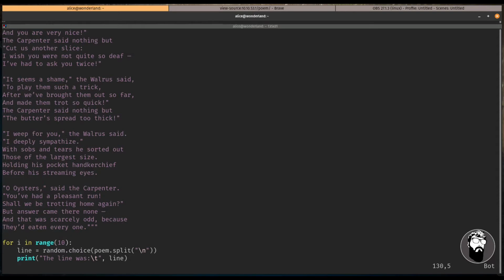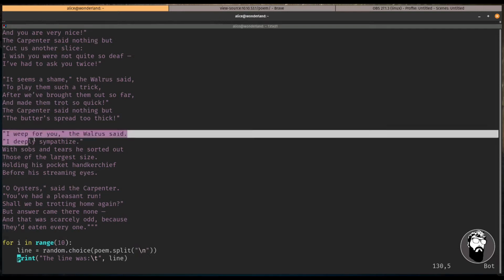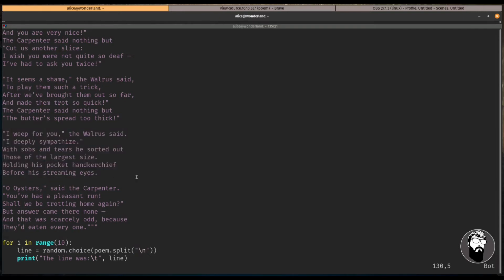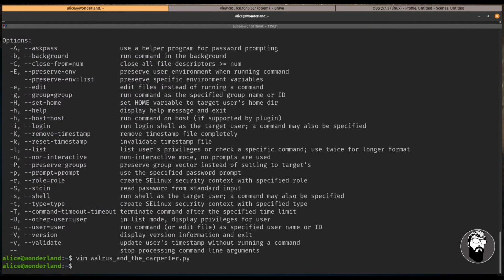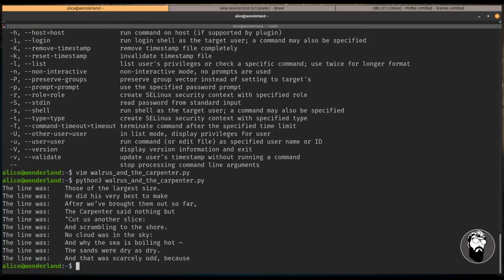And it looks like, okay, we're splitting on the new line character, and we're just going to print out a random line from this poem. So let's actually quit this, and let's see what this does. And just as it says, it prints random stuff out of that poem.